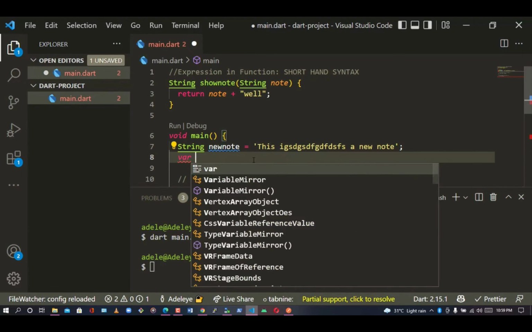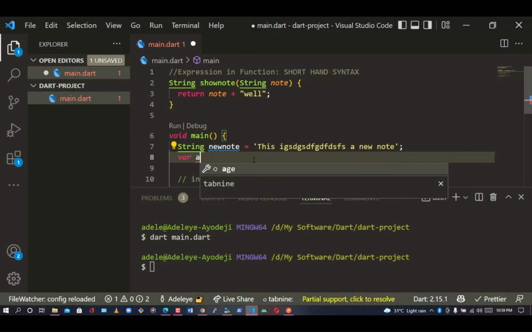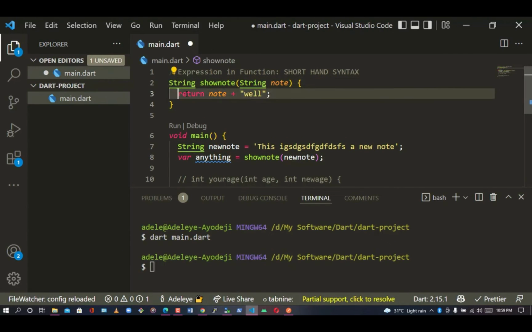So I'm going to use var. Let me call this variable anything. Okay, so var anything equals this, show notes. Now we are returning the show note value, which is a string, down to this dynamic variable.